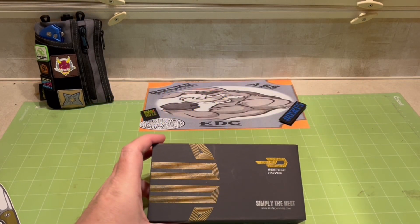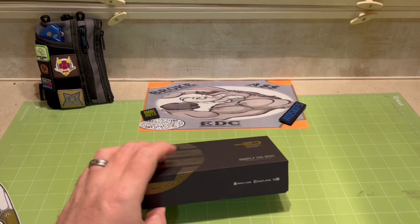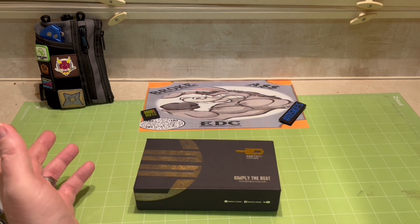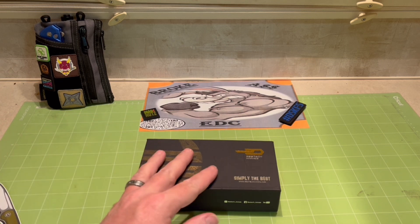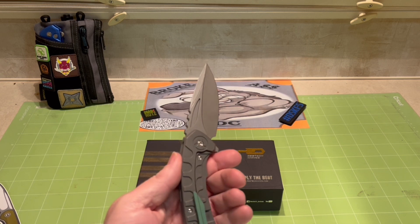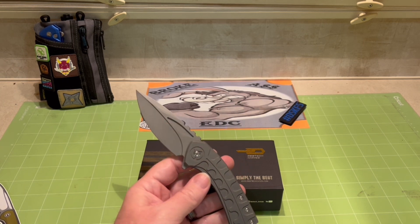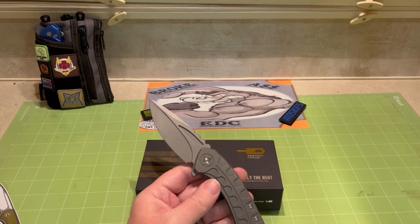Welcome back to Broadcast EDC. Did a little swap and got another Best Tech in - the Bua, I don't know if I said that right. I guess I could Google it but that'd take time and I gotta scroll through Facebook looking for somebody to trade. Best Tech man, look at this thing - as close as I think you're gonna get in the crossover between custom and production. I'm fixing to trash this name, so go ahead and give me grief on that - Garbasky? It looks like George with some Z's in it.